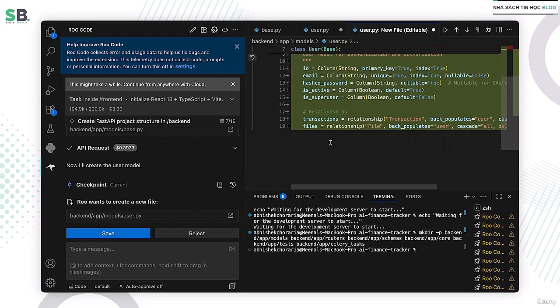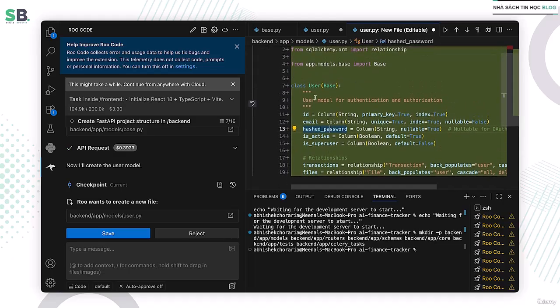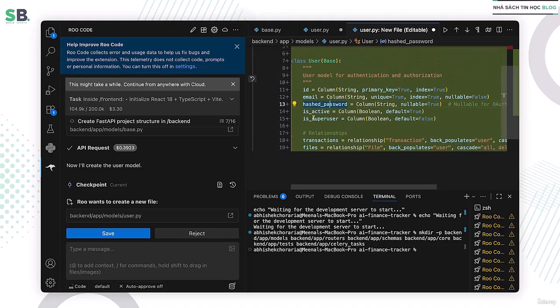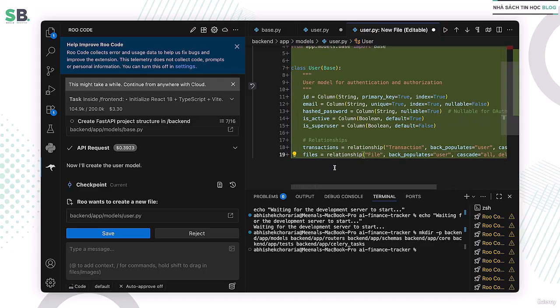Let's save this user.py. This user model is the database model. It'll be a model using which we'll be inserting the values or getting the values back from the database. It has all of these fields: ID, email, hashed password, is active, is super user, and then there will be relationships to the transaction table, so that we can store all of the user transactions and files for those transactions.